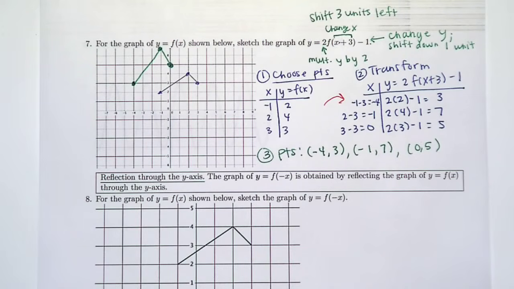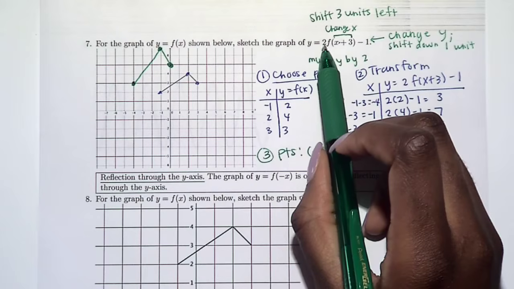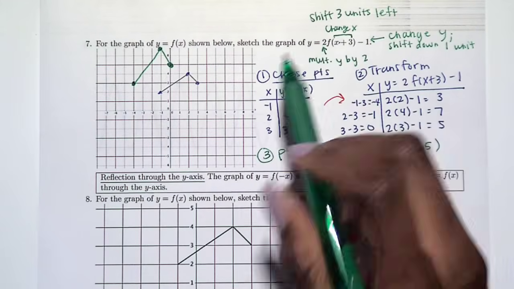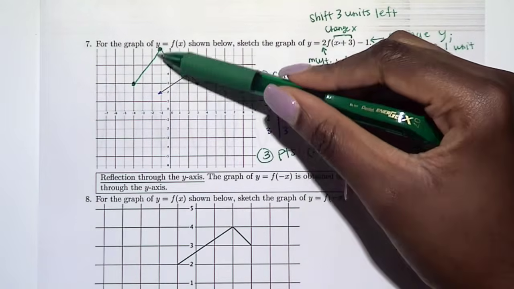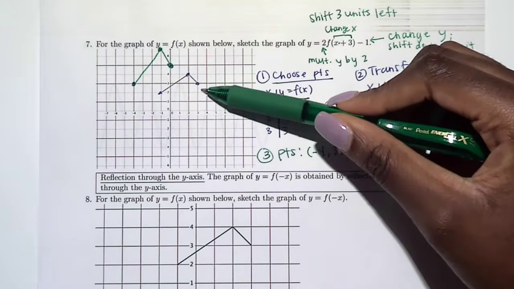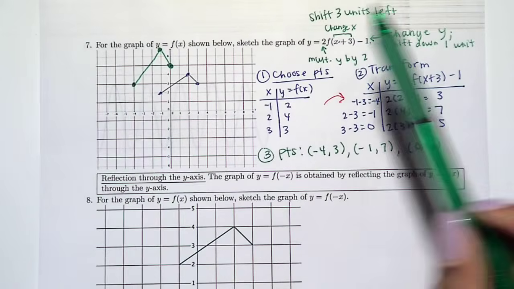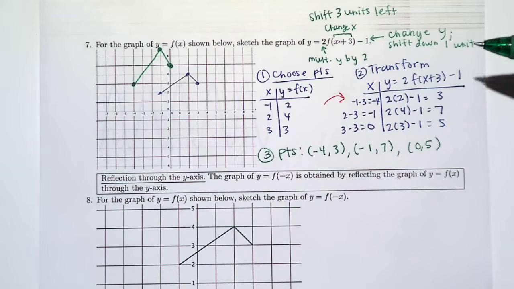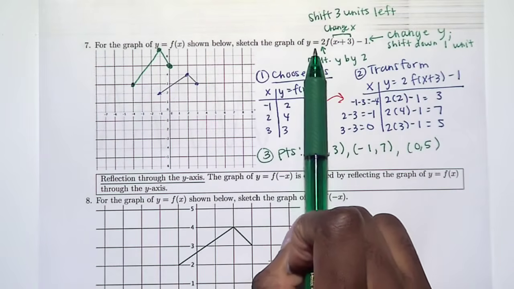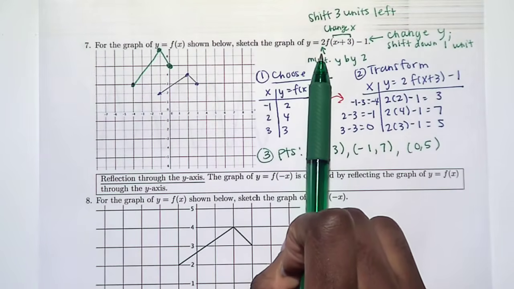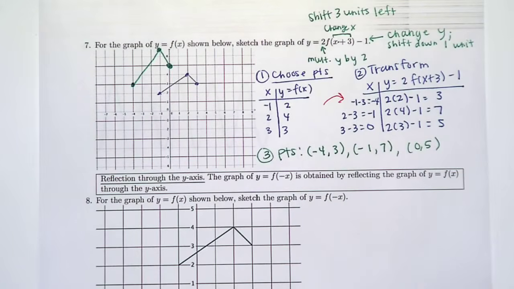Okay, so now let's analyze this and make sure that we got exactly what we expected to get. This 2 means that we have stretched vertically, so we're stretching on the y, so it should be taller than it was, and it is. We've shifted it to the left. It is now moved over to the left. And then here, the change down, well, that was actually offset by stretching it by 2. So this is kind of difficult to see, but overall, we have kind of what we expected, so that's good.